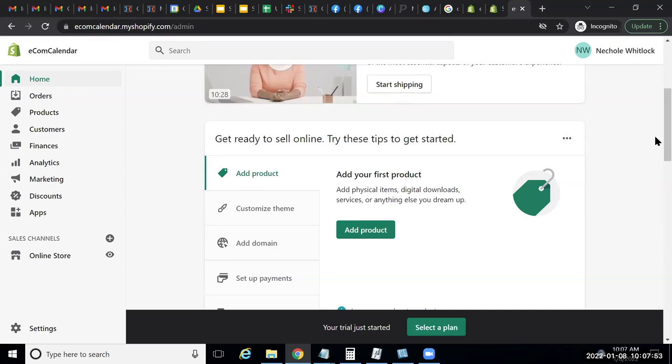But anyway, there's a look and feel for different types of stores. So you want to get an idea of the layout for the store and where things are positioned on the store, so that when you get ready to build your store, you have something to compare it to. Can you change your theme? Yeah, you can always change your theme if you want to. We're all going to start off with the theme that works for us.